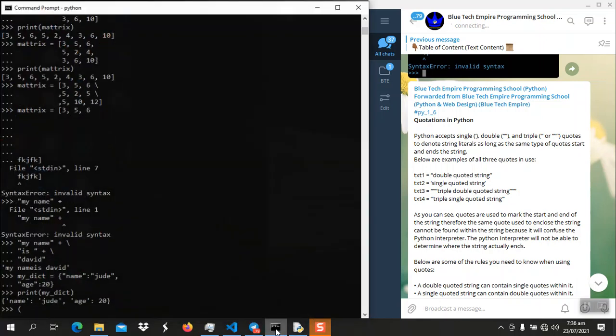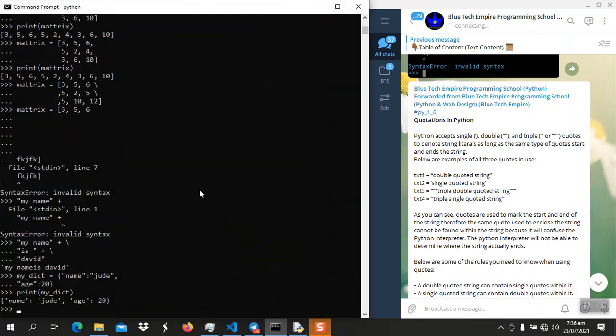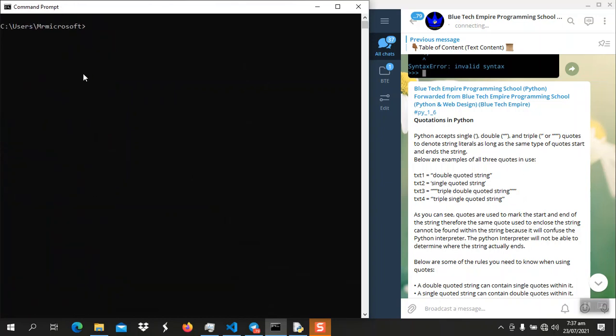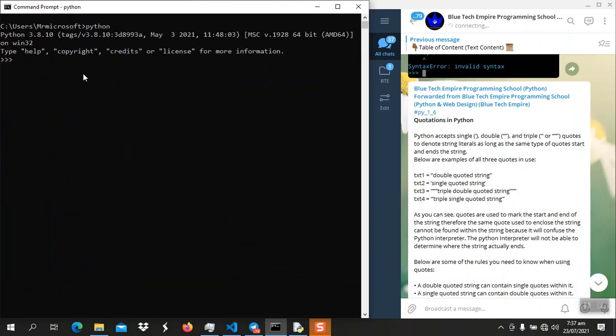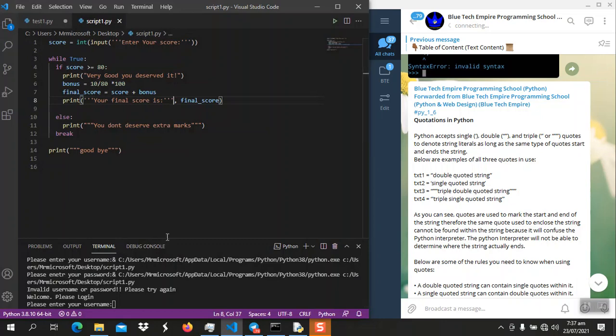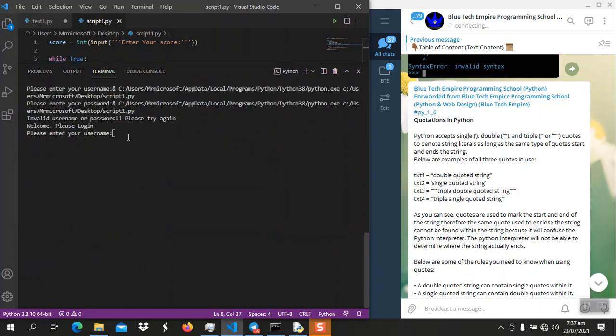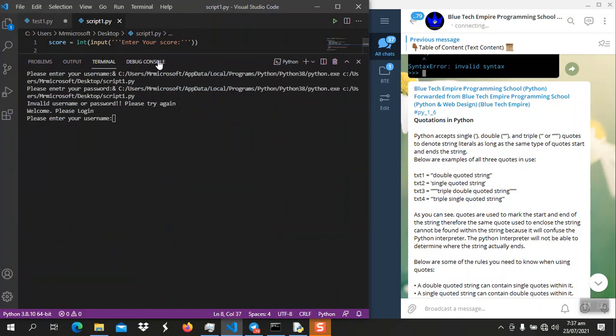Let me show you from the command line. Exit, and CLS to clear the screen. All right, let me get back into Python. We can easily do this. I can still use the command line from Visual Studio if I want, but I can use the command line from here just so you see it clearly. So let me use it from here.